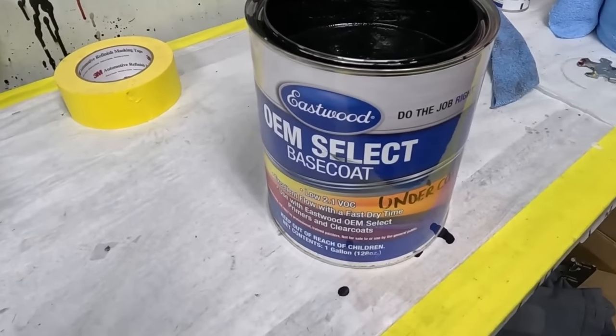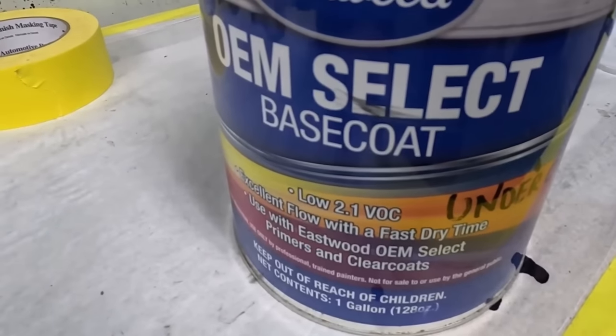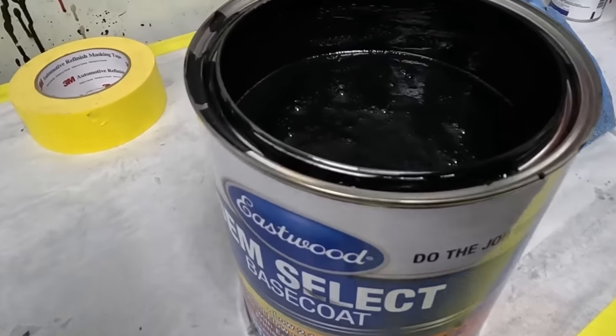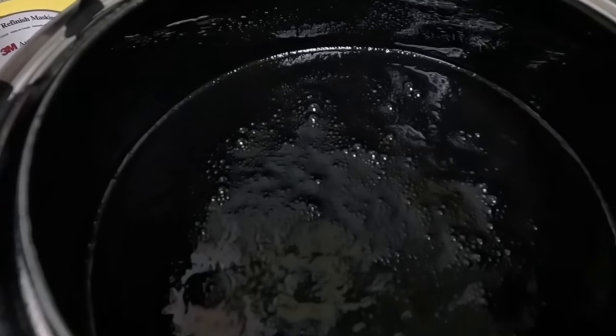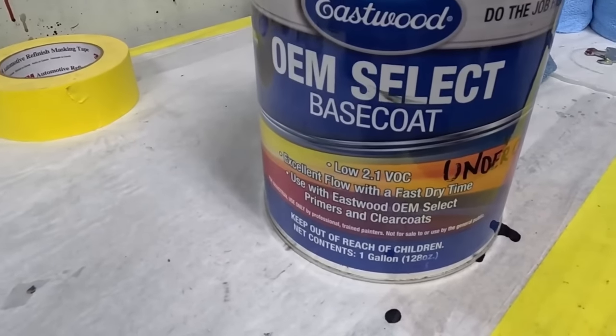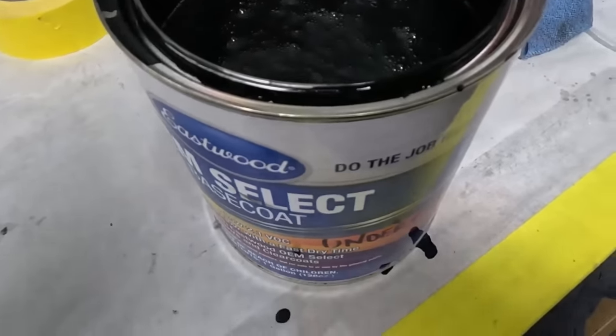Now after about just 15-20 minutes of that sealer, it's dry, it's about 100 degrees in the spray booth, so it dries pretty quick. And we're gonna go ahead and lay this down. This is just like ground coat, it's not a sealer. It's a base coat basically, so it's a lot easier to spray than any sealer. You don't have to worry about dust or anything like that. We're gonna use the same spray gun and get this laid down.